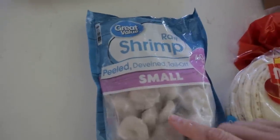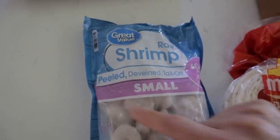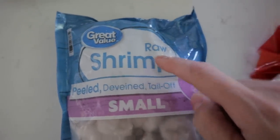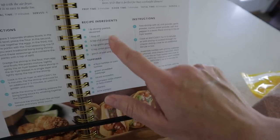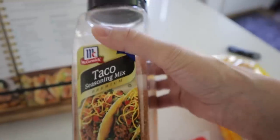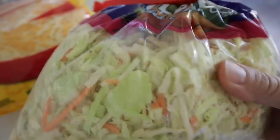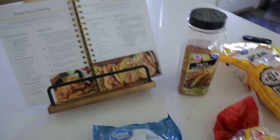First, you'll need about 1 pound of shrimp. I went with the small ones that are peeled, deveined, and no tails. Just make sure it's raw. And then some tortillas. In the recipe book, we have some seasoning listed out here, but you could keep it super simple and just use taco seasoning. And then whatever toppings you want, I'm going with cheese. I love coleslaw mix and anything else you love.